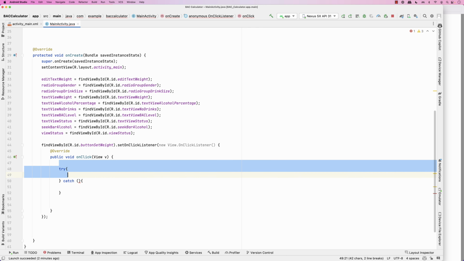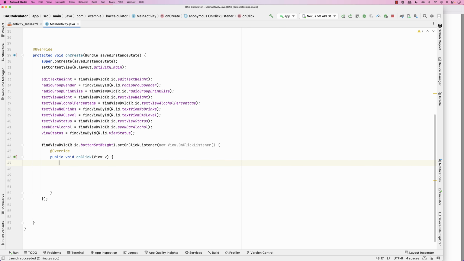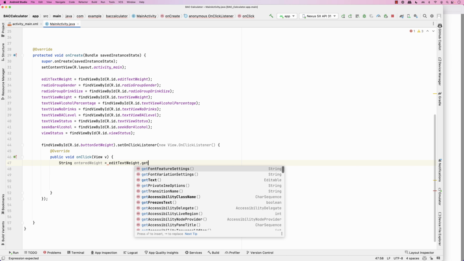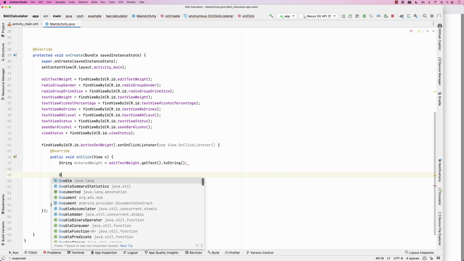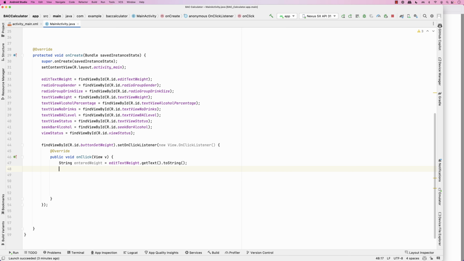So let me remind you of what we did before. We're going to do String enteredWeight equals editTextWeight.getText().toString(), right? And then we're going to do double weight equals Double.valueOf(enteredWeight), right?